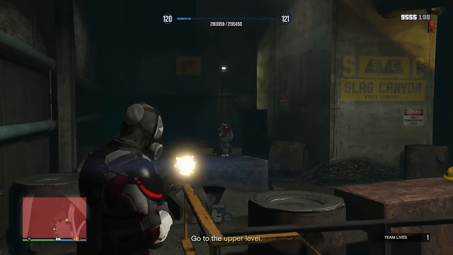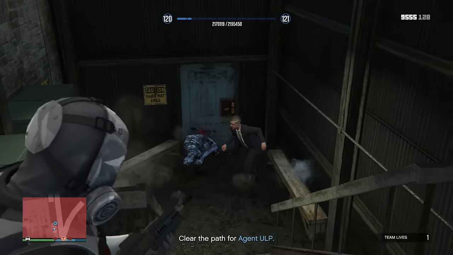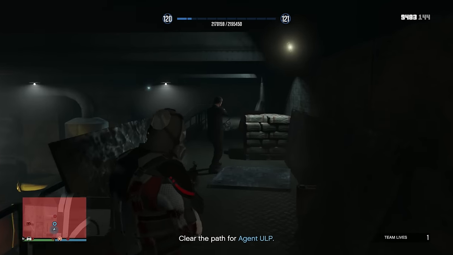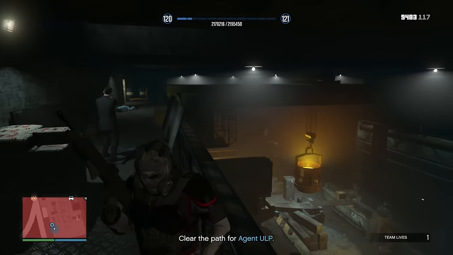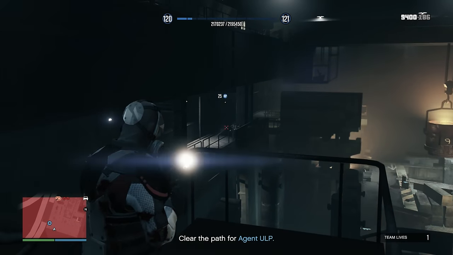Why is my sniper out? I hate the weapon wheel, honestly. I always switch to the wrong weapons all the time. Oh, I found Agent ULP. Where are you guys, by the way? On a water tower. Can you see inside the building I'm in? No, we only cover you on the outside. But there's also a heli that's kind of gunning me, so I need to heal.